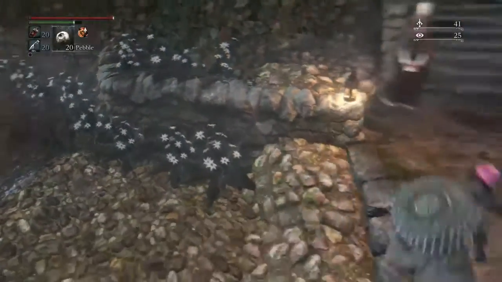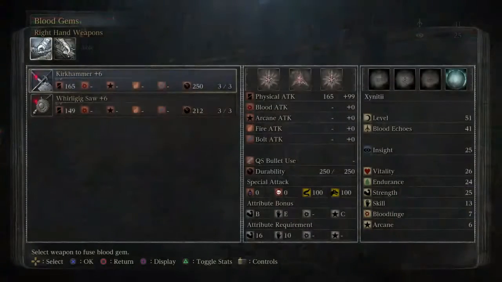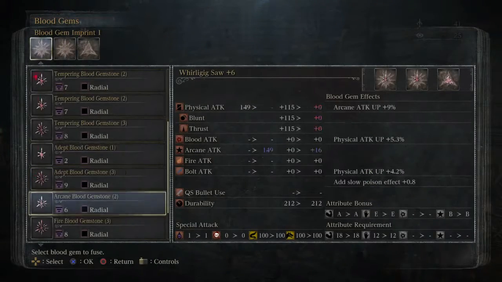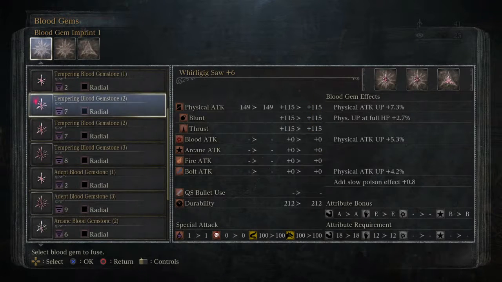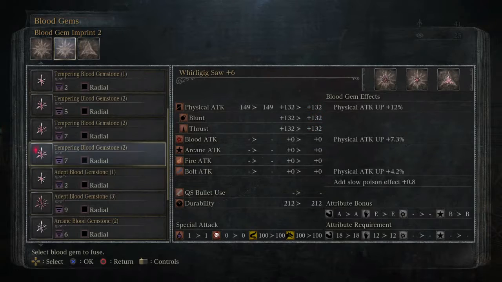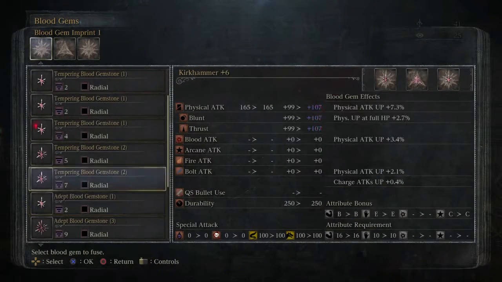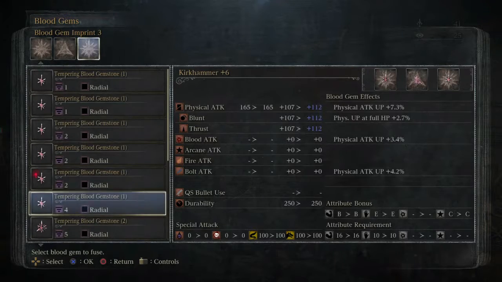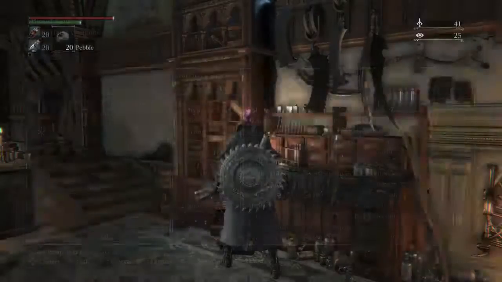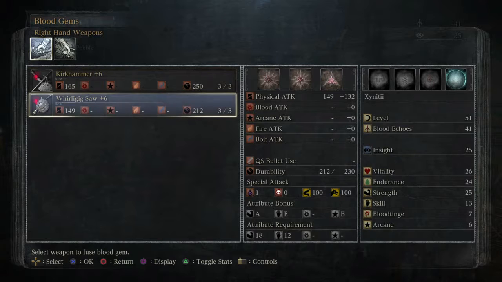Let's go try to equip some of our new gemstones we just got. So the Chalice Dungeons, pretty much it's for gemstones. If you want really good gemstones, you have to go to the deeper, deeper dungeons. Look at that. Physical attack at plus 12. Now the Whirligig Saw is definitely better than the Kirkhammer. Another attack at plus 12. Oh, jeez. There is no stopping this train. There we go, 165 plus 115. That's 280 the Kirkhammer's at. And then 281 the Whirligig Saw is at.